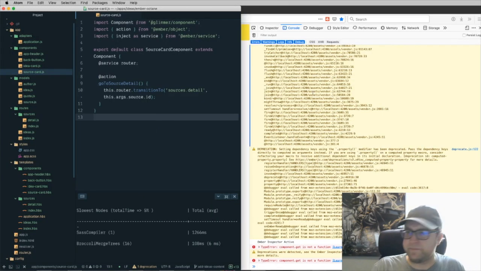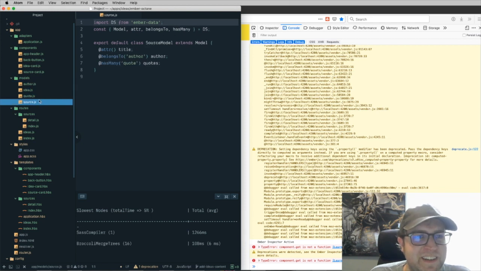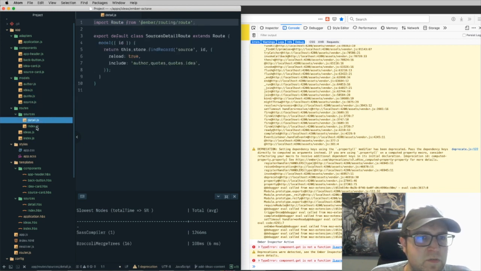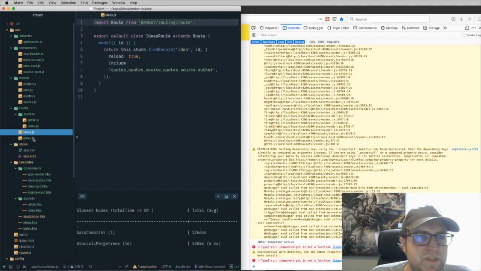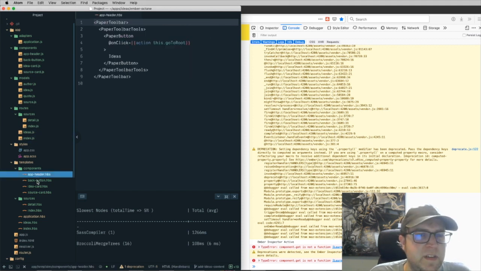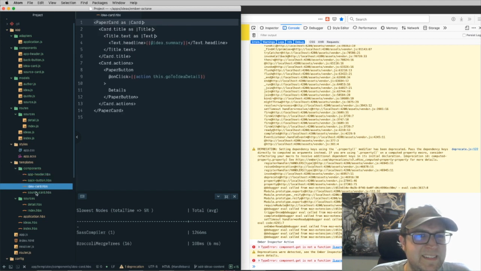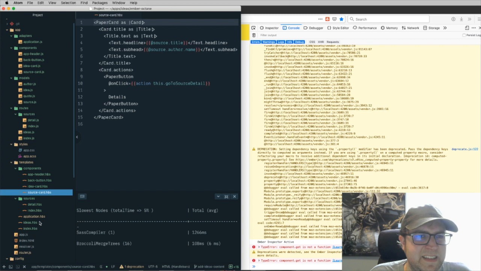So let's see. I have the working code so I can compare with it as a cheater. Let's see here. Routes. Does routes look right? Components. Action this.go to root. Maybe that? I think that was fine though.